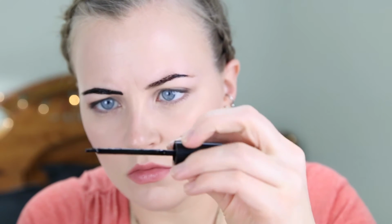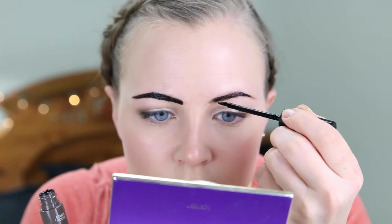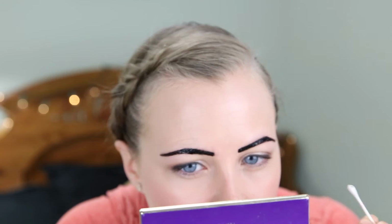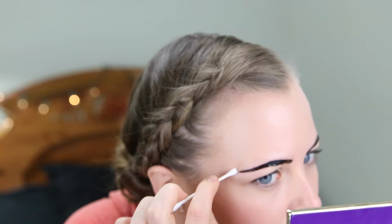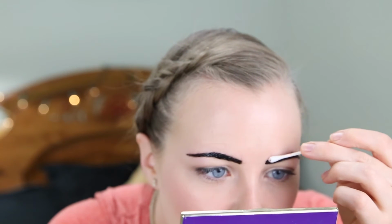I noticed that as I kept dipping into the bottle, some of it had kind of congealed, or was a little chunky. I'm not really sure what that was about, if it was just the bottle that I got, but I just scraped them off and kept going, and it was fine. Make sure that if you do draw outside of the lines or you think your shape is off, to clean it off now, before it dries, before it starts to set. You need to have Q-tips with you, or some sort of wipe, or something on hand that you can use to clean up your edges, because like I said, once it's on there, it's on there. So once it was on, I let it dry for exactly 2 hours.